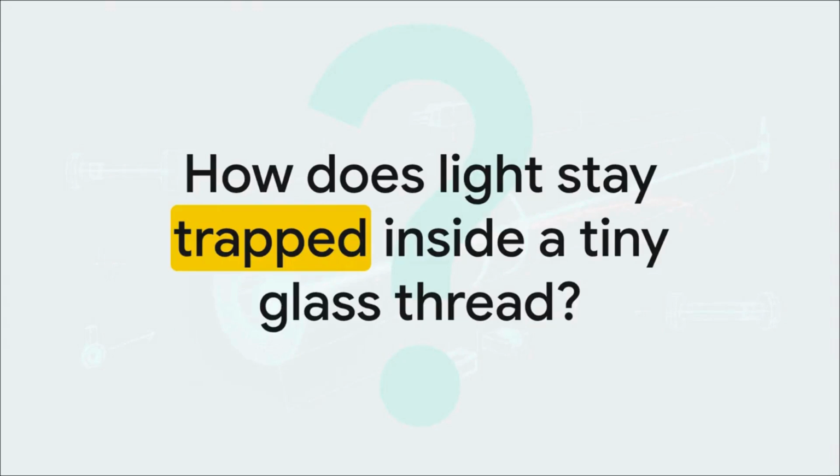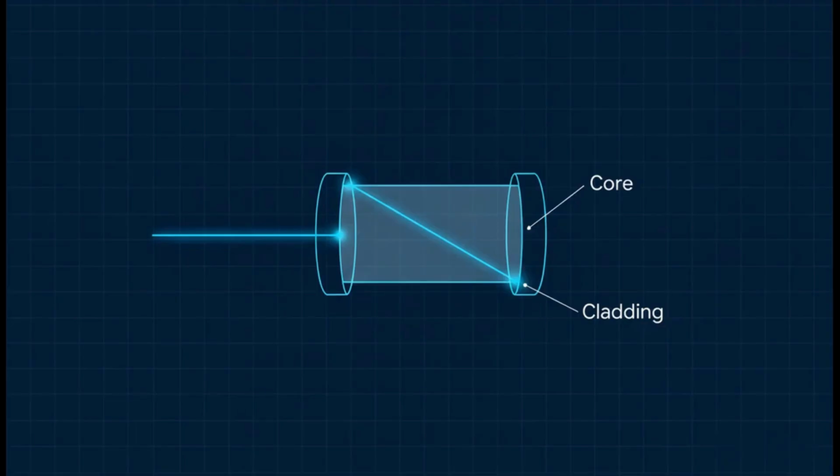So that leads to the big question, right? You're shooting a beam of light into this tiny glass thread. How on earth does it not just leak out? How does it stay perfectly contained on a journey that could literally stretch from New York all the way to London? The answer is this amazing principle from physics called total internal reflection, or TIR for short. Because the cladding has that lower refractive index, the boundary between the core and the cladding acts like a perfect mirror. As long as the light hits that boundary at a shallow enough angle, it reflects perfectly, bouncing its way down the fiber with almost zero loss. It's the golden rule of the road for light inside a fiber.